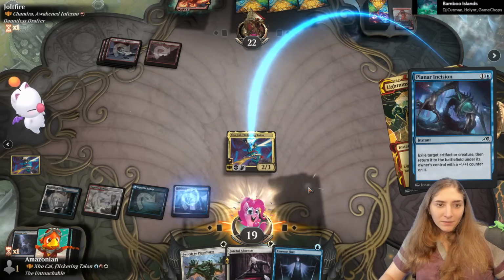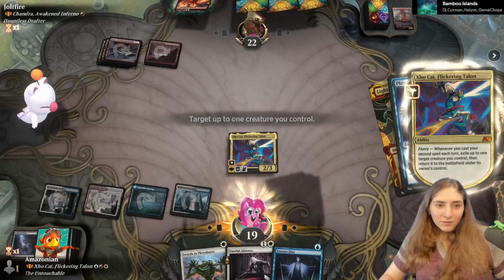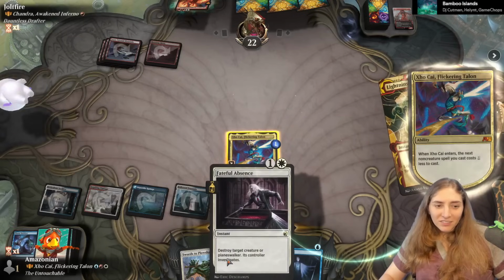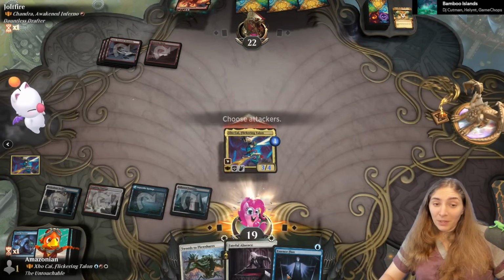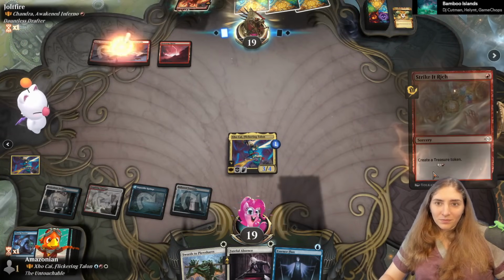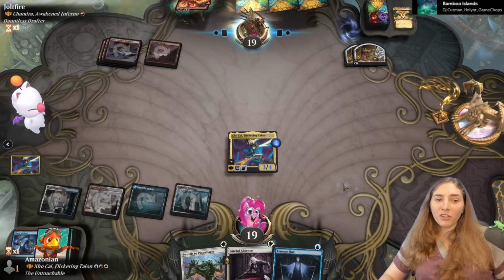Make it bigger. Just use a natural blink here since it makes it bigger. Yeah, if there was something else for me to hit, that'd be cool too. But there isn't. They're gonna strike it rich. And again, they can play Chandra next turn.